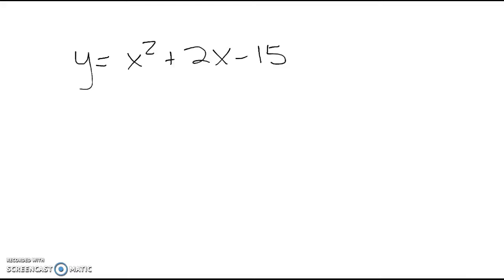The first way you need to solve this is by factoring and using the zero product property. And then for your second method, you get to choose between either using the quadratic formula or completing the square. So I'm going to solve this first by factoring and using the zero product property. You have to solve it this way for sure, and then you get a choice in your second way.